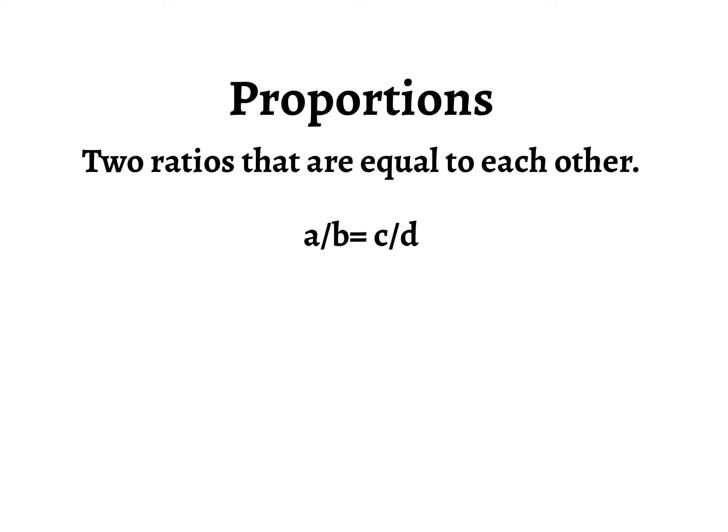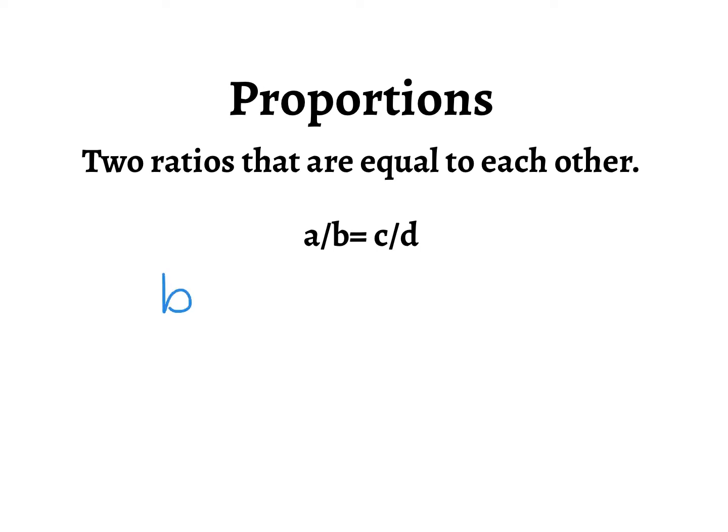Now let's talk about a proportion. A proportion is also dealing with ratios. This is when you're comparing two ratios to each other, when you're setting them equal to each other in value. So let's say that we're comparing the ratio of boys to girls in a room. And at the same time, we know that the same ratio, that ratio of boys to girls, is equivalent to the ratio of iPhones to Androids. When those two ratios are equal, we have ourselves a proportion.